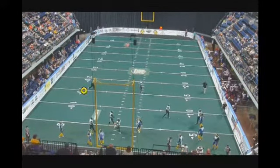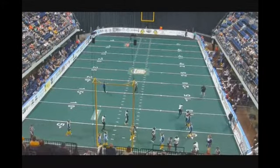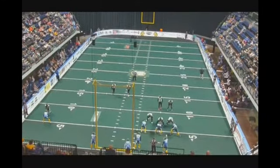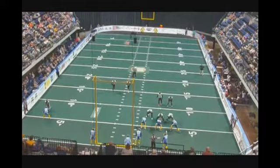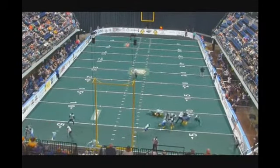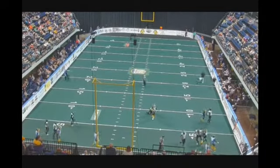Now, we've got a red-hot coach because his team was just scored upon, and there was a huge hole at the point of attack in front of everybody, and the whole arena could see it, and now we got to pop that coach with a sideline warning. Correctly, he shouldn't be out there, but you see how we create our own problems. How do we miss a hold in the open field like that on a scoring play? Turns him, puts him in the ground, and gives him the corner and a score.